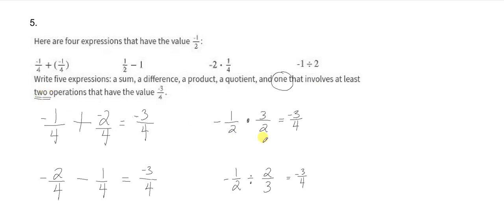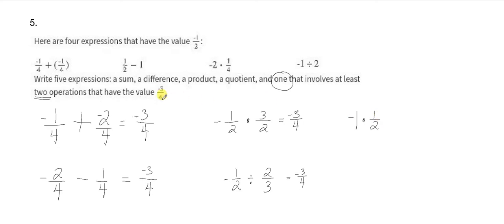So one that has 2 operations. Let's do add and then multiply. That's probably the easiest way to go, I think. We can add something and then multiply, or multiply and then add. Adding is pretty easy to work with. So let's multiply. Let's do negative 1 multiplied by 1/2. That would give me negative 1/2.